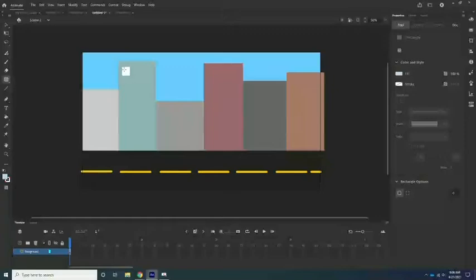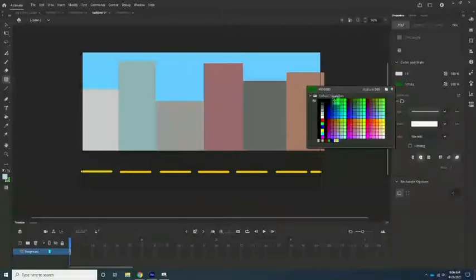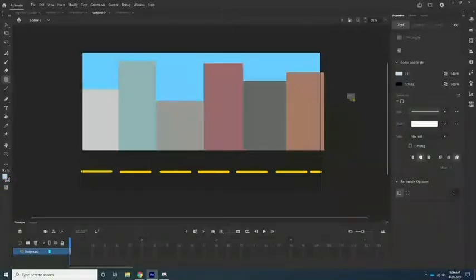And then I'm going to give it a stroke. Very, very small stroke, like 0.5. You can do this as you please. But I'm just going to draw one window, and I'm going to make it perfectly square. Okay, so there's my one window.